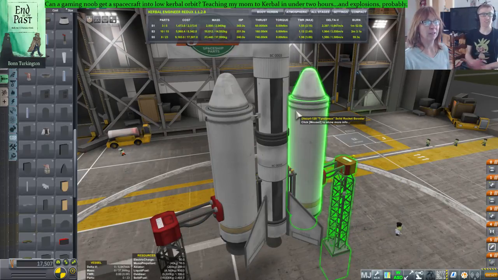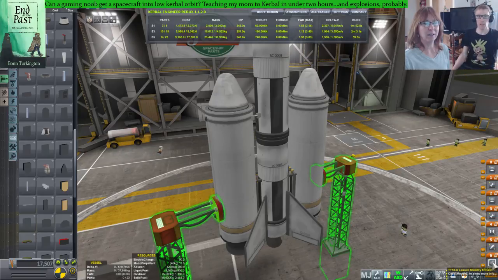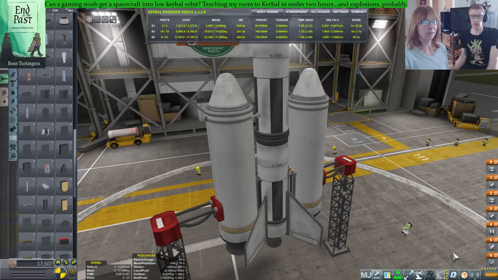So what do we need to check now before we've gone over this lesson? Let's check all of our stages. Oh, that's perfect. I even still have issues with staging. That's actually really good to remember. So you want the engines to fire at the same time as the decoupler detaches. So you need to drag. I'll show you how to do it.